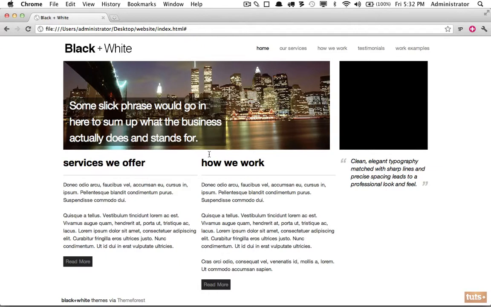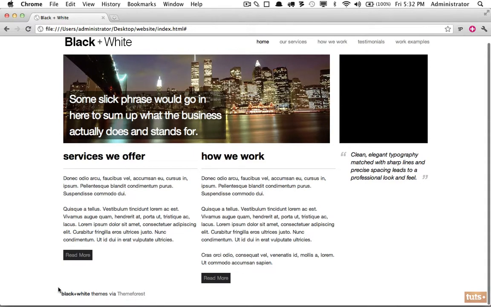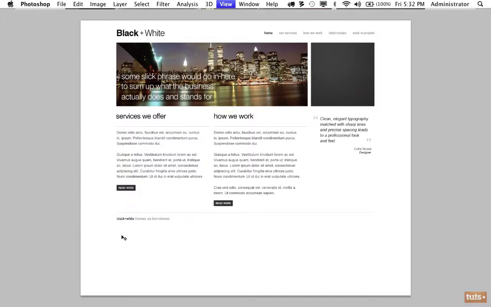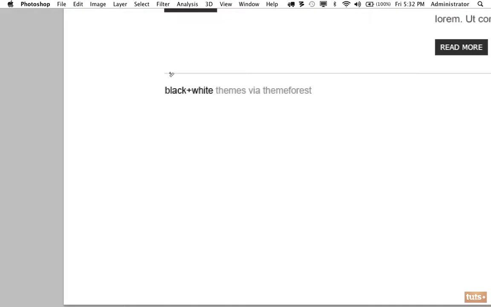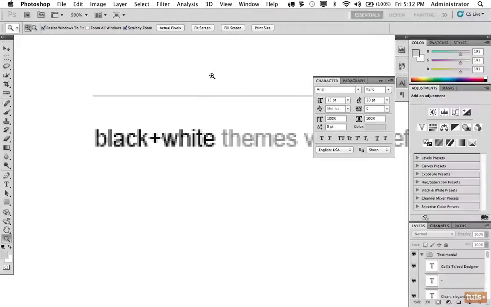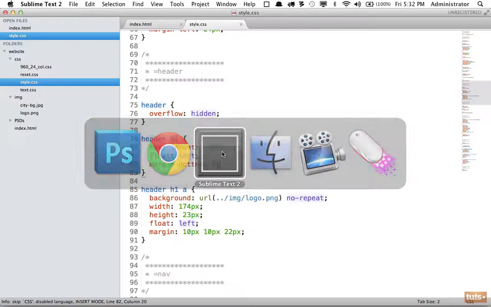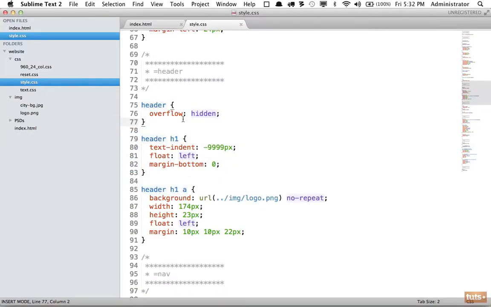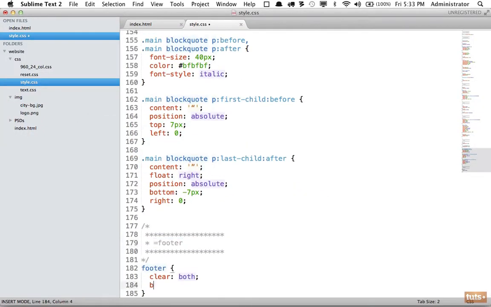What you would want to begin doing is tweaking, making sure that everything lines up. For example, it looks like we have an issue right here where there's some extra margin. We would fix that. We'd need to do the footer. We can do that really quick together if you like. The footer has a border, and it's going to be the same border as we had before. So we now specify in our footer, I'm going to search for footer, and it will have a border top of 1 pixel of that color.